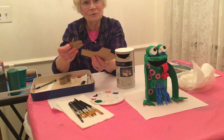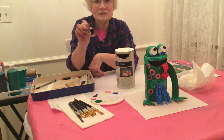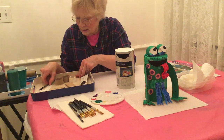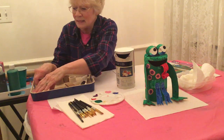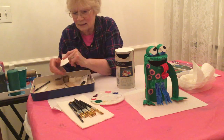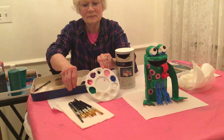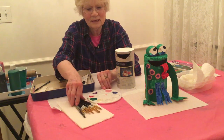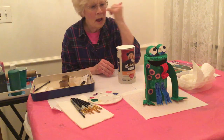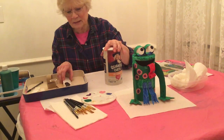some cardboard for legs and feet, a paper towel roll for eyes, our handy tape that we can't live without, and some cardstock for the front feet and the tongue, and then paints and brushes. So we're going to start out by taping, and that's the main thing I need to show you, how to tape it together.